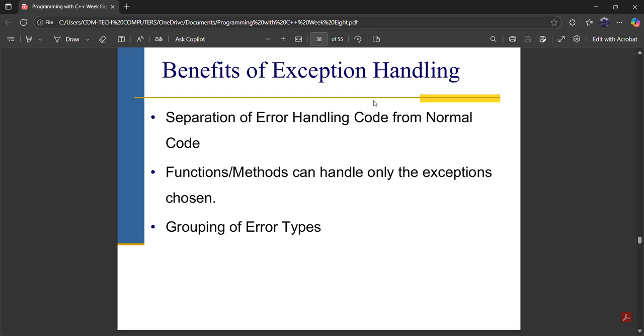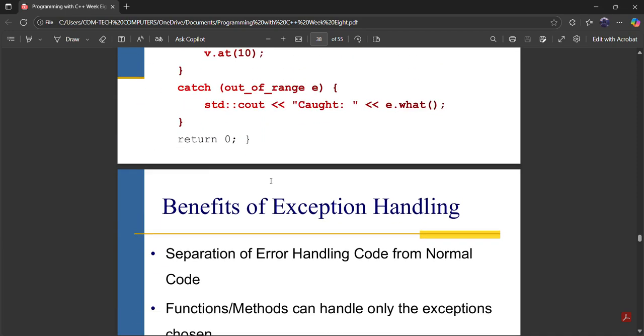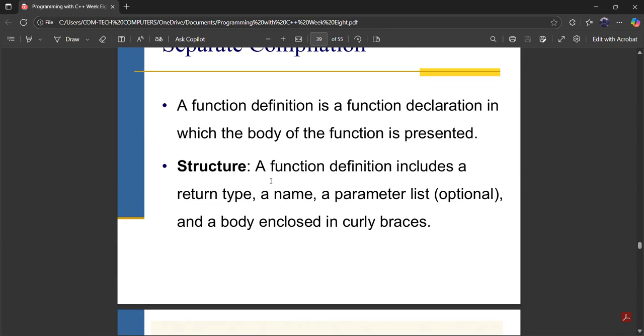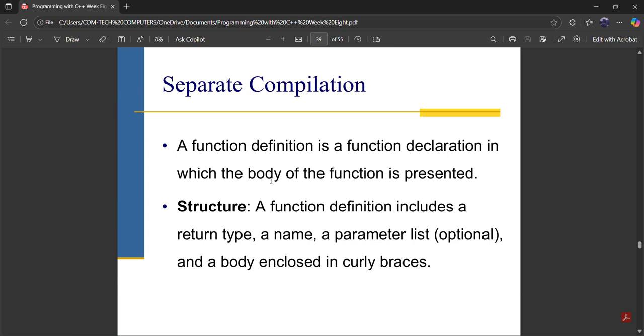So these are the benefits of exception handling, right? So it separates error handling code from normal code, and then functions or methods can handle only the exceptions chosen, and then grouping of error types. Then let's go on to separate compilation.